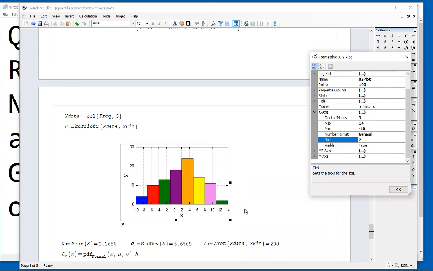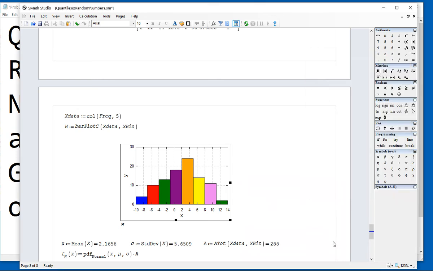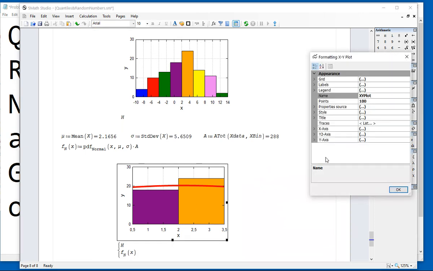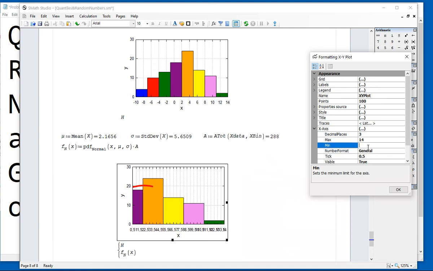And next we have, I'm going to change my x-axis here. I realize I may have a problem because of those negative values. Minus 10.